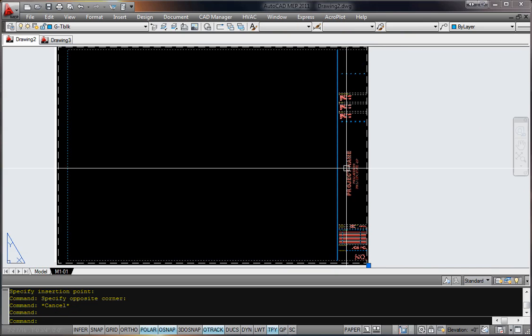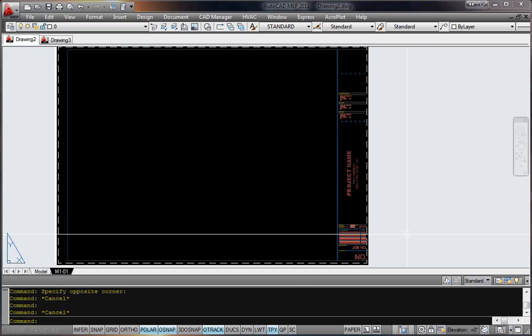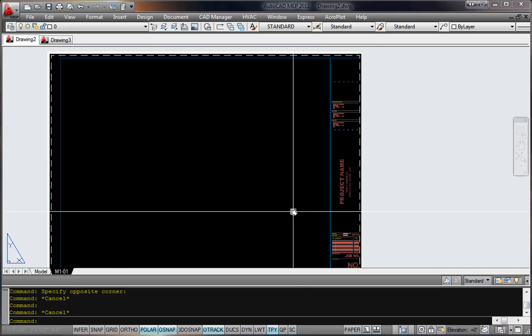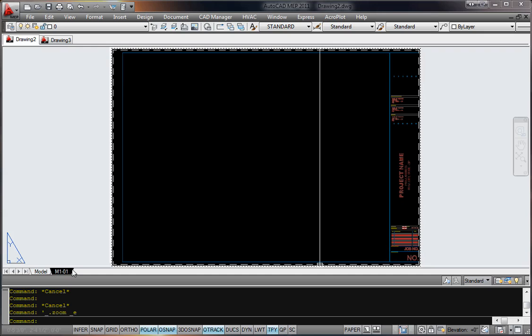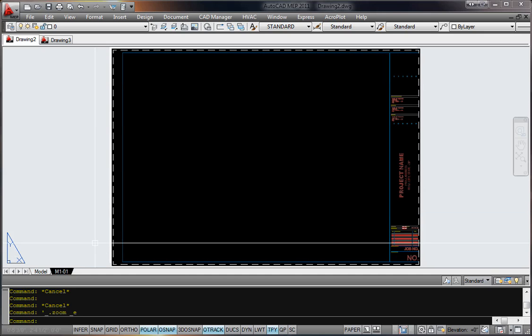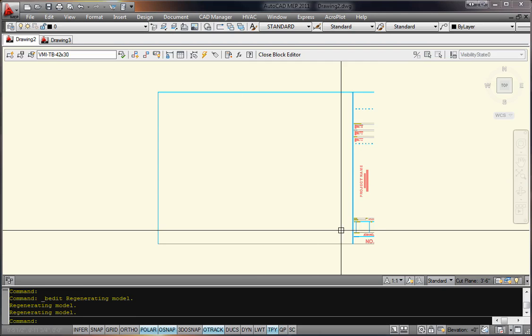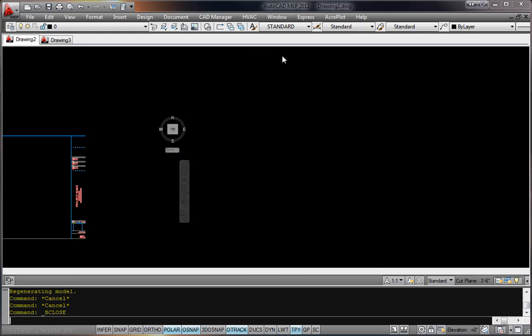First thing that I like to do is basically keep my title block on a locked layer. I don't like anything adjusting. So now that this is blocked and locked, I can still edit it. If you double click, you bring up the block editor, so I can edit all this information that I want.